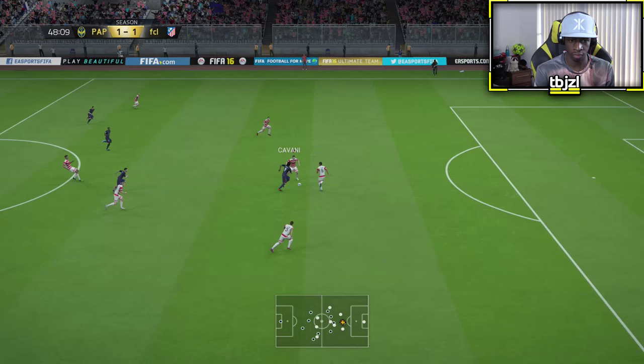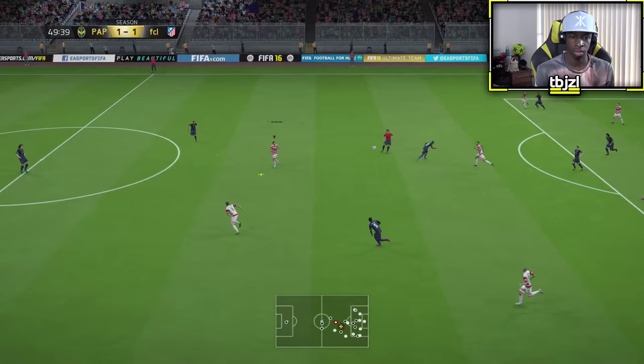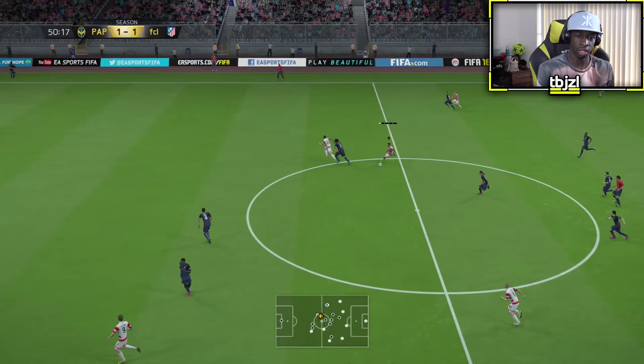Cavani running at us again. Good challenge from Pantic this time. Clearance is a bit suspect. Luna doesn't make the tackle. Oh my God, what a save, Rico. Marino, get the ball away. Very nice. Miku, pass out to Eddie. And Eddie's running. Eddie's got the man.